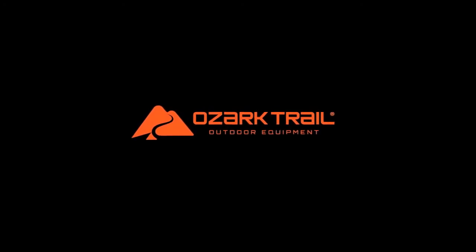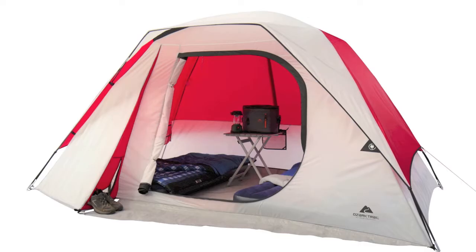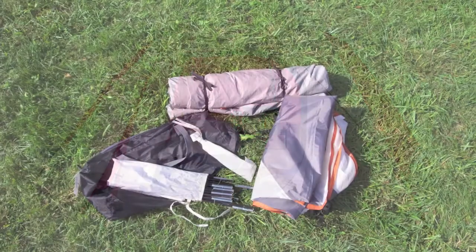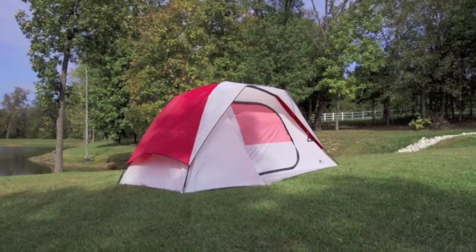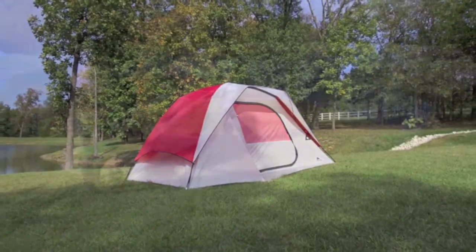Presented by Walmart, the all-new Ozark Trail 6-person dome tent. And with everything, including the tent, rainfly, collapsible poles, and tent stakes coming in one convenient carry case, this tent is simple to set up.